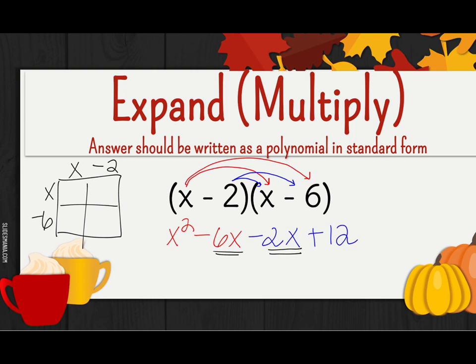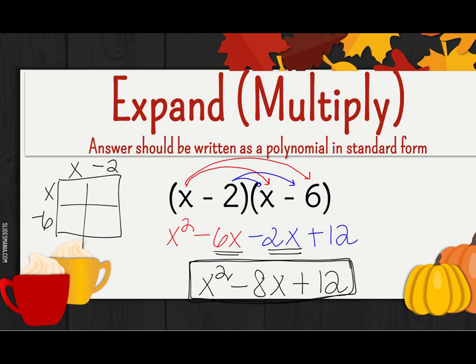So I would end up with x squared minus 8x plus 12. So at this point, you could technically use either one of these methods. You could go ahead and do the area model, which you should see ends up with the same answer. You would just have x squared, negative 2x, negative 6x, and 12. Add up your diagonals, and you end up with the same thing. So whichever method works best for you, feel free to use when we are expanding or multiplying polynomials or binomials together.